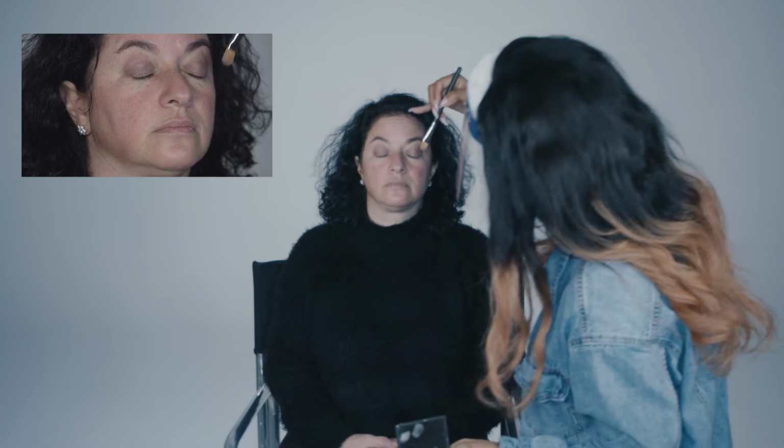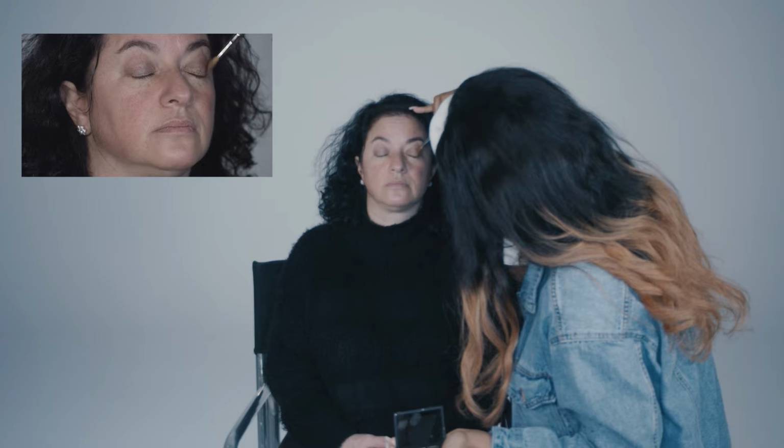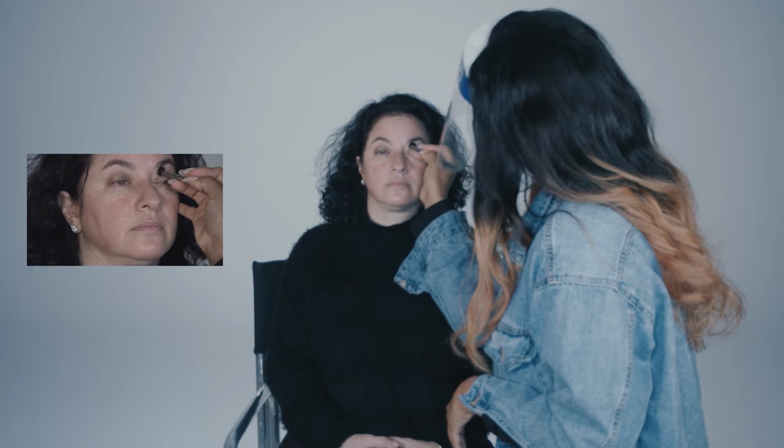Now what I'm gonna do is I'm gonna use one of my favorite eyeshadow palettes, and this is a suede palette. I love this because the colors in this are very natural, very everyday, very wearable. And I am going to go in with this color here. And I am going to apply it right over top of the eyeshadow stick that we just applied. The next thing I'm going to do is take a blending brush. Now a blending brush is going to be your best friend because you never want to have any harsh edges when you are doing your makeup.